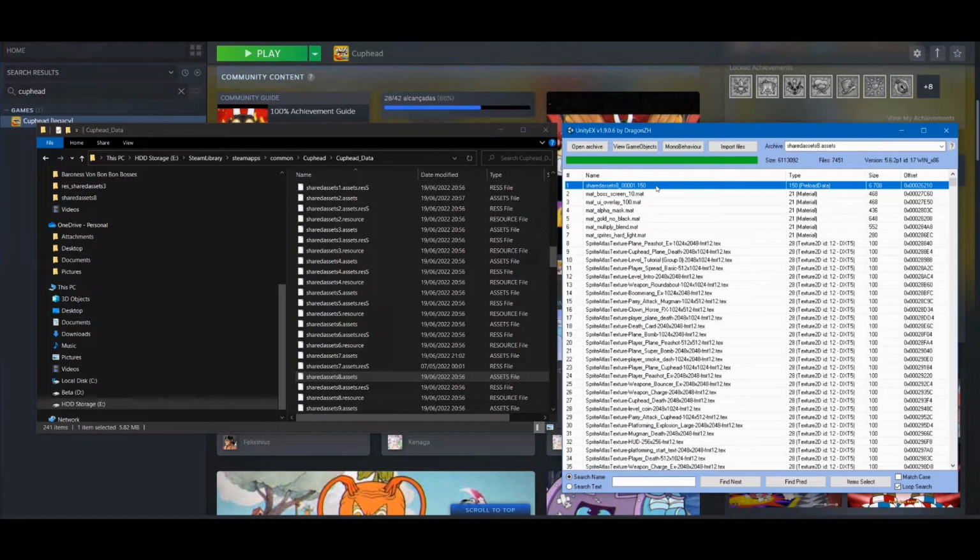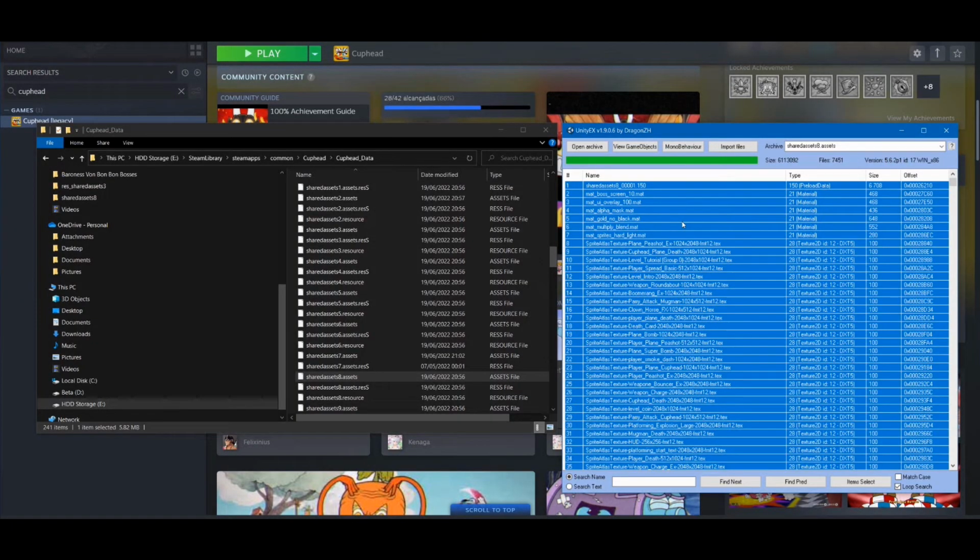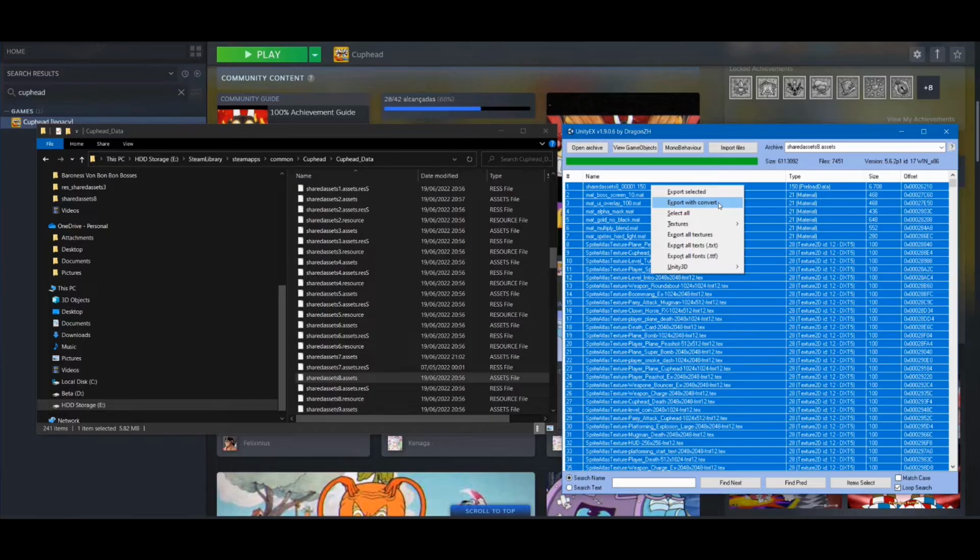What you're going to do next is right click at the top of the list and select all. Incredibly important that you do this or you're going to miss certain frames or certain sprites in an animation and it's going to look like a mess. So you really want to select absolutely everything. You're going to right click again and do not click export selected, click export with convert. You must click export with convert because what this will do is convert all of these images so we can modify them. So we're going to click export with convert and then just wait for a moment whilst UnityEX converts it. You're going to see this progress bar going across there.